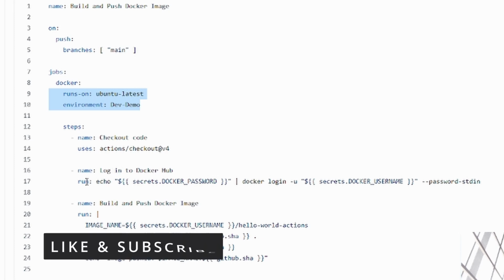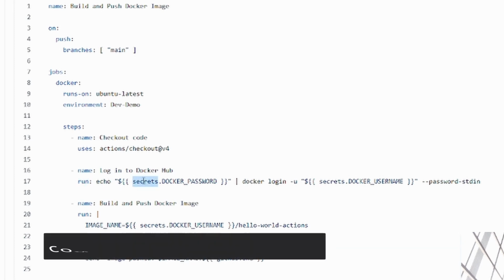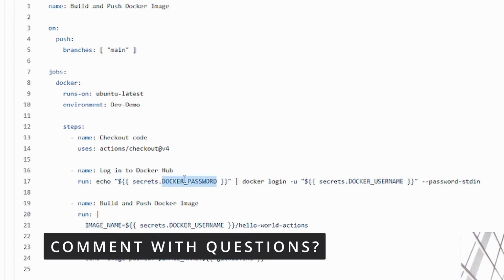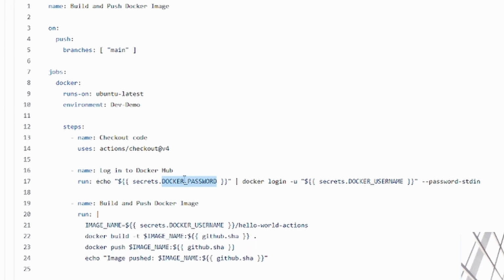For that, we are using the run command echo secrets docker password. Now, as you already know, we don't want to expose the Docker password or the Docker username to the outside world or anybody. So we are going to define the Docker password and user in the secrets. Okay.